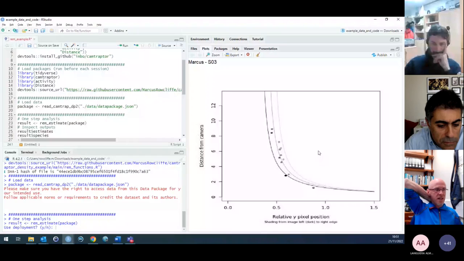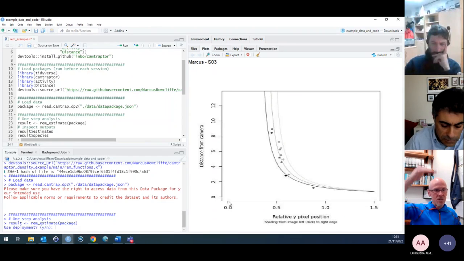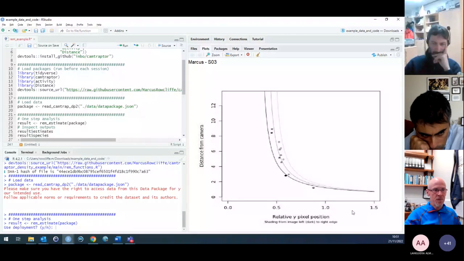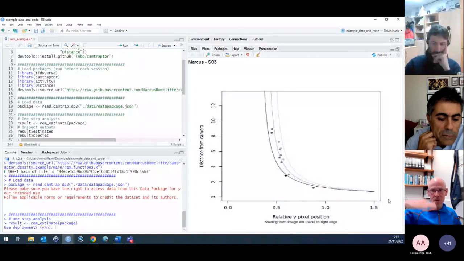So what's plotted here is distance from camera, the radial distance model, as a function of relative Y pixel position. So 0 is the top of the image. We're going from 0 at the top down to 1 at the bottom. So 0 to 1, and then 1.5 is going off the bottom of the image.